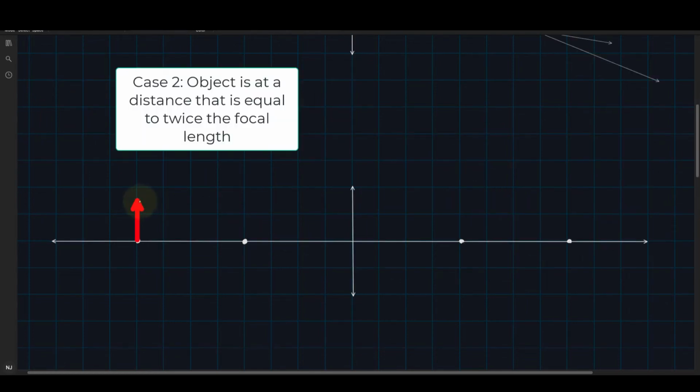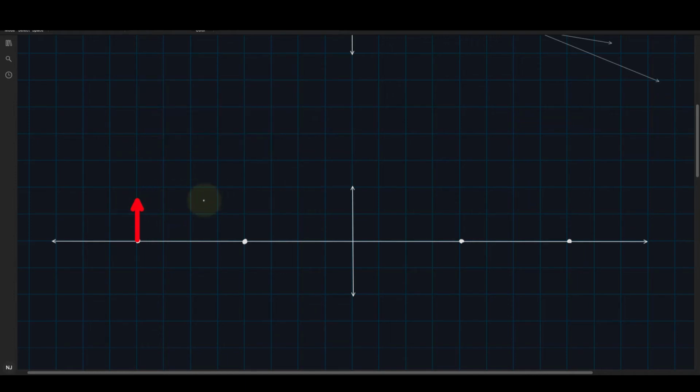Okay, in this second case, as you can see, I'm going to redo it again by ray tracing and by the equations. So by ray tracing, I'm going to drop a ray here parallel to the principal axis. This will refract into the focus. Another one that goes through the intersection between the lens and the principal axis, that will go through without any change in direction. And the third one that goes through the near focus, and that will refract once it hits the lens parallel to the principal axis. So I'm going to put these down.